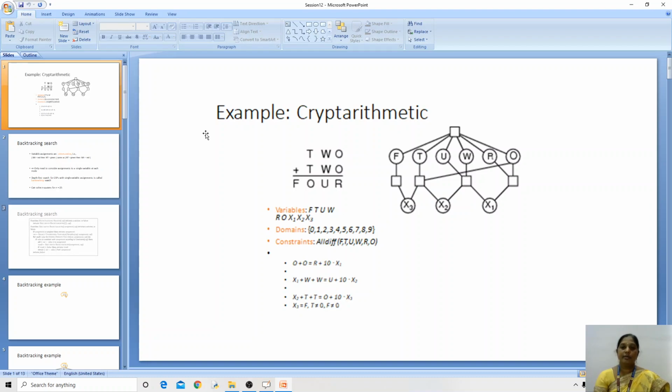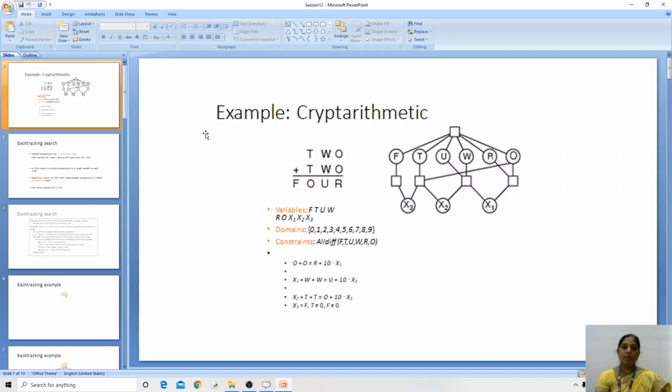As I told you, these cryptarithmetic problems come under constraint satisfaction problems, CSP problems. That means while you are solving these problems, they have some constraints, and based upon those constraints only, you need to solve these kinds of problems. Let us go for the example. Here they have given 2 to 4. That means this is encrypted, right? So we need to decrypt this. What will be the values for this? We need to decrypt this message under CSP, under some constraints.